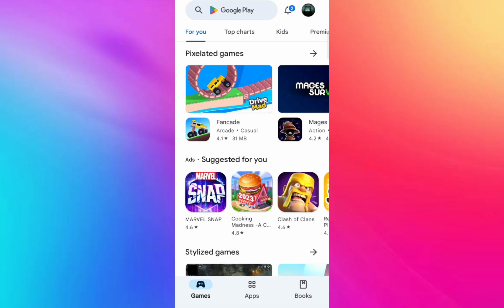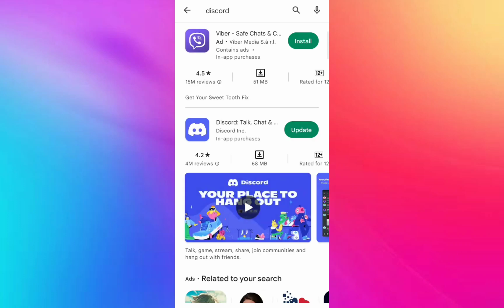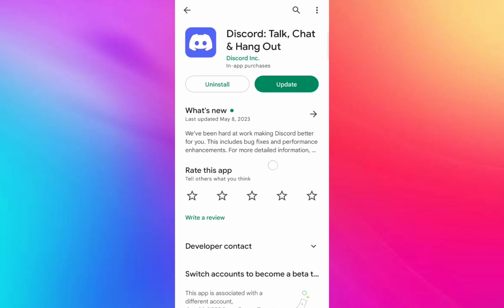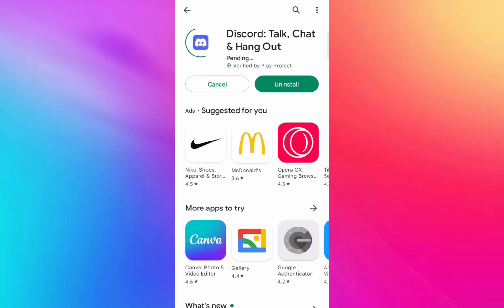So first, what we are going to do is go to your Discord or in the Play Store so you can see if your Discord has any updates or not. So just like this one, it has available updates, so just click on updates so that there will be features available for you in your Discord.